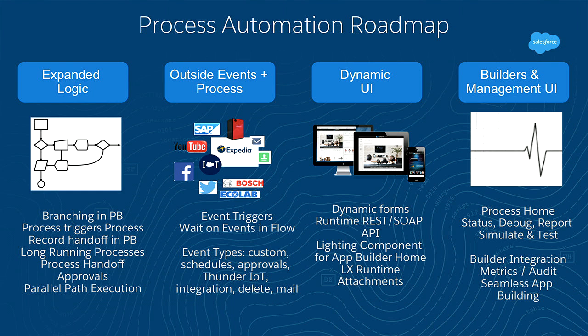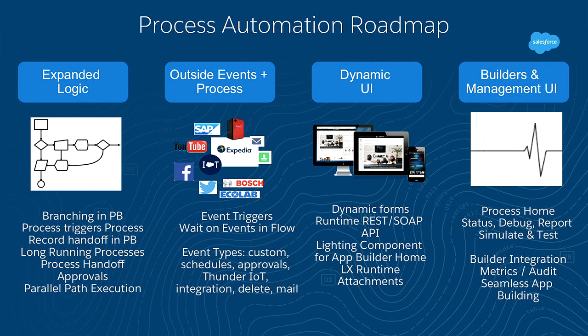Then we're going to be working on a lot of new flow features for the enterprise service cloud type use cases, things like longer running processes, being able to do parallel path functionality, to have approvals integrated, to be able to map approvals that are going down parallel paths and then come back together, to be able to hand off records. All of those broader, more enterprise scale use cases we're going to be working on in Flow, and it's part of our logic bucket.